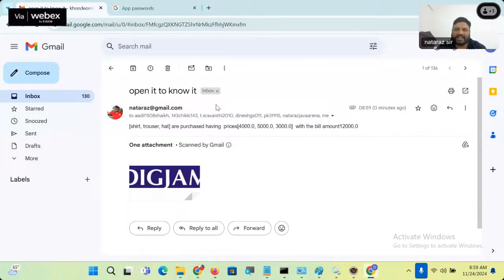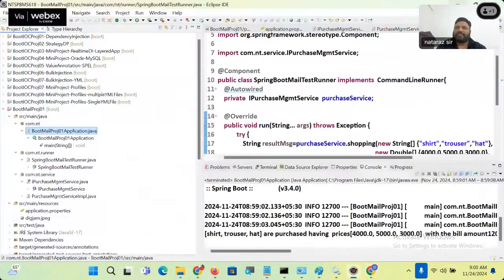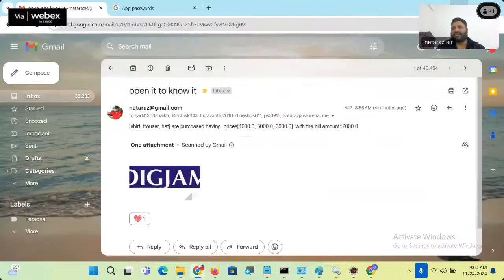Received, huh? That's great. But listen, as of now, what is the limitation? Spring Boot Mail is providing abstraction only towards sending email messages. Reading, deleting, not possible. If you want to do that, you have to use the plain Java Mail API. Maybe in future they provide, but as of now, that is not there.